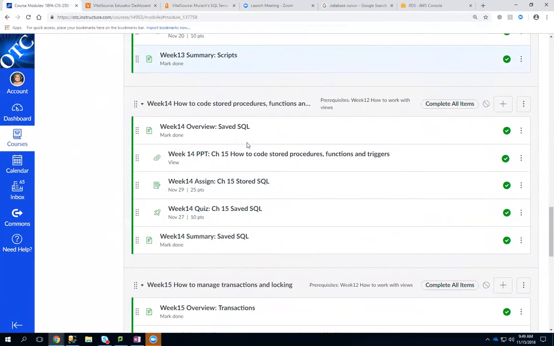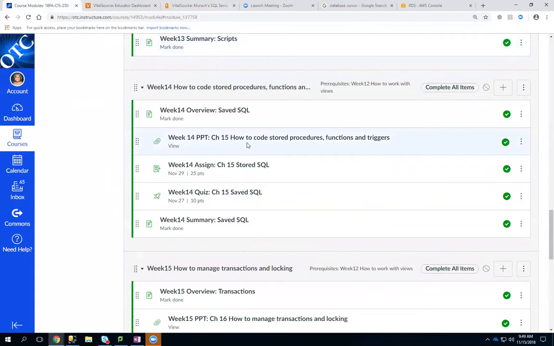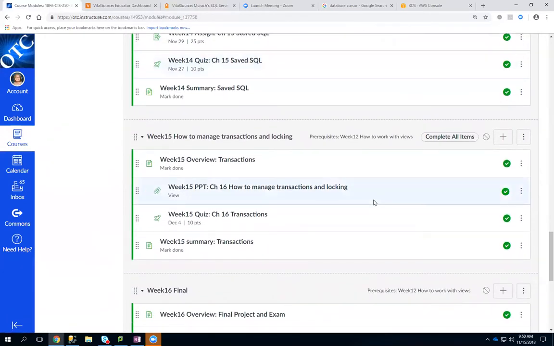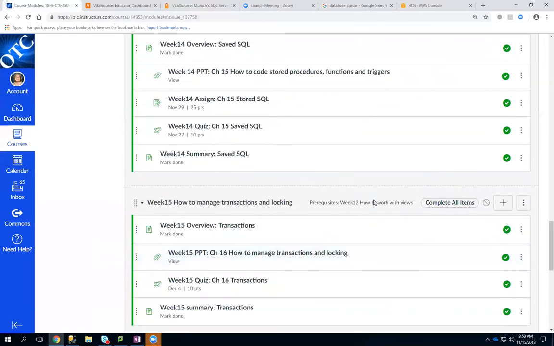Our scripts, then we're going to look at stored procedures, functions, and triggers. A stored procedure is basically a saved script. So we'll go from this chapter right into that one. It's almost the same thing. It's just that now instead of saying we run this script dynamically, we can actually save it and run it by command when we want to. And we'll see how we can make those kind of scripts run at predefined times or triggers that'll make our scripts take off and run. So triggers just tell it when to run the script. Pretty much. Yeah, it's Tuesday, run Tuesday's batch. Or run when somebody inserts a new row.